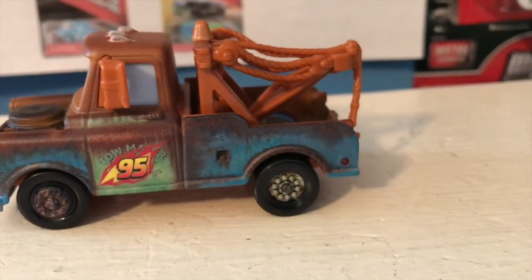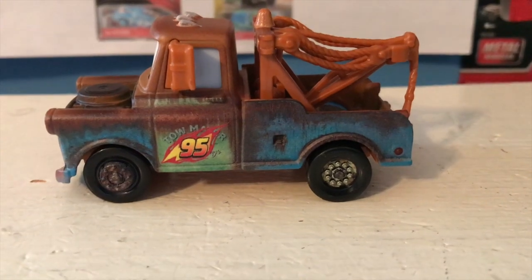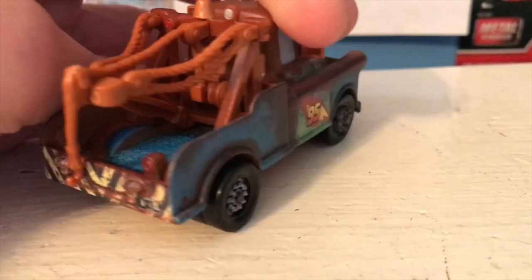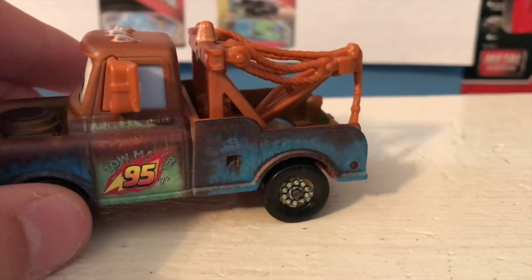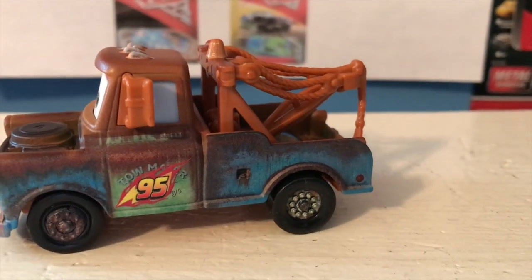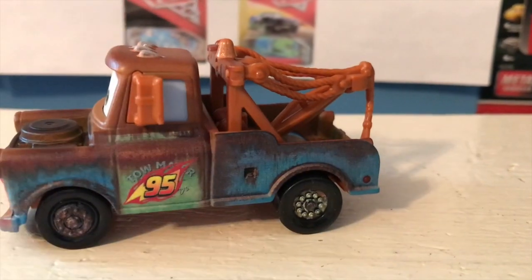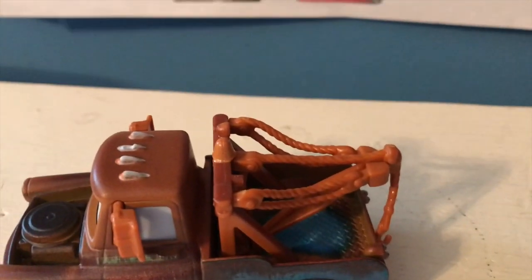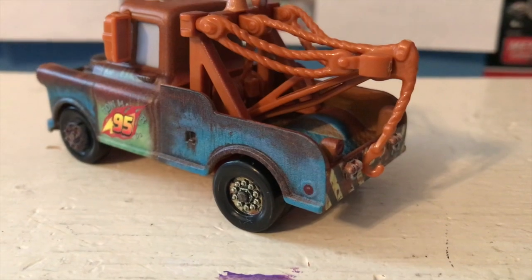Or actually, I think they had started fixing the wheels the year prior on 2010 Maters. I'm not too sure. Either way, one of these wheels should be yellow. It's the same mistake that Mini Racers have made, but again, this is a re-release of a car from 2011. Clearly, they didn't fix what had to be fixed, unless the original did have those proper wheels. I'm not too sure what's going on there. I don't have the original Wasabi Mouth Mater.